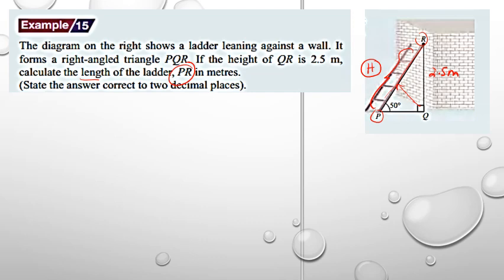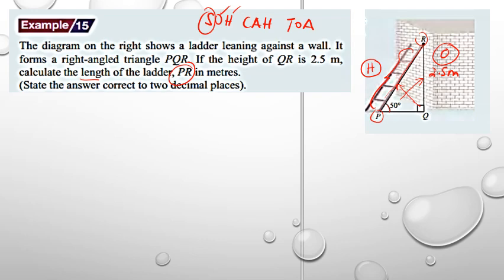Okay, what about 2.5? Is it opposite or adjacent? So to find it, you look at the angle. Our angle here is 50 degrees. So opposite 50 degrees we call opposite side. So now it involves two sides, which is O and H. So remember back our trigonometric formula, SOH CAH TOA. Only sine involves O and H. So we use sine.